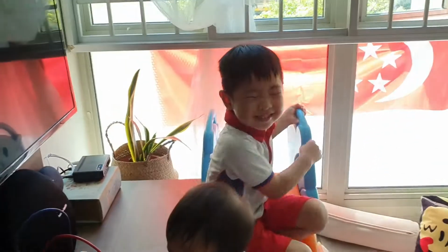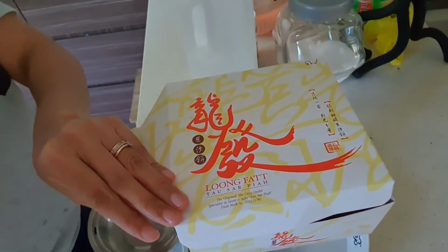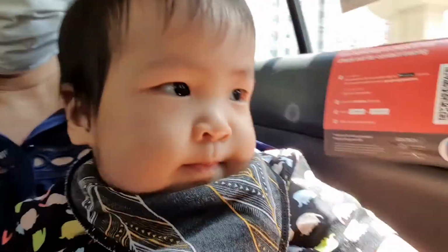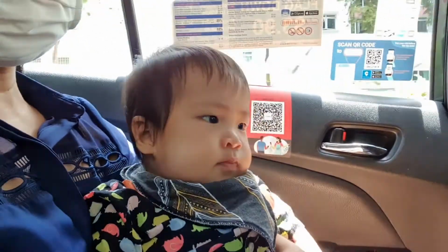Ayan, si Zion, nawala na. Binuli na niya si Google, hindi na niya tinigilan. So, pinapakain ni Dwayne si Ezra. So, I'm gonna have my snack first bago kami umalis. So, we're having this. Parang kropek, na crunchier. So, kain tayo! Ayan, we're ready! Yung batang inaantok, excited na excited. Tsaka meron ako bacon. Uy, dancing! Dancing, dancing!